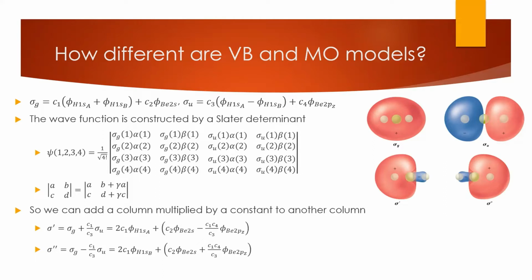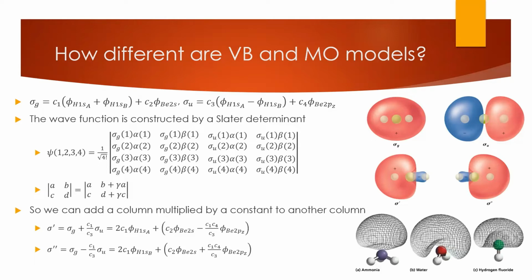The one thing to note is that these localized orbitals that we obtain are not eigenfunctions of the total energy operator anymore, which means that it's easier to use the delocalized MO theory models. And typically that's what we'll do going forward. It's more convenient when our orbitals are solutions to the Schrodinger equation. So we can compare this. We can do things that we talked about before, calculating the electrostatic potential. And we find that that agrees pretty well with this localized model. So for ammonia, there's a buildup of electron density where we'd expect the lone pair to be. Same is true for water, same is true for hydrogen fluoride. So we see this localization of charge despite not assuming that when we go in and make the orbitals.